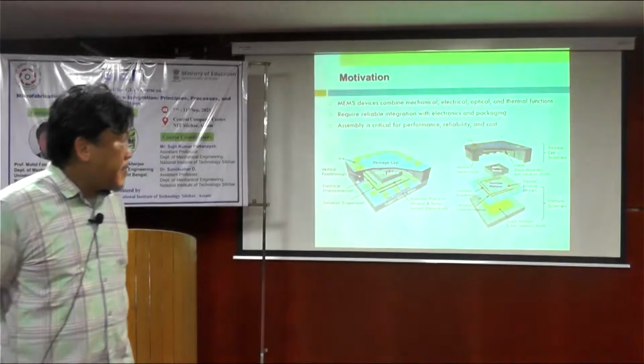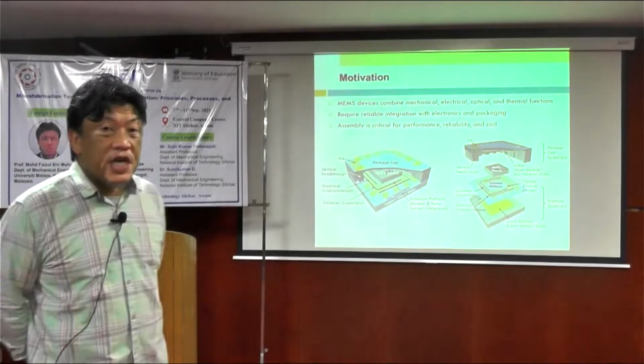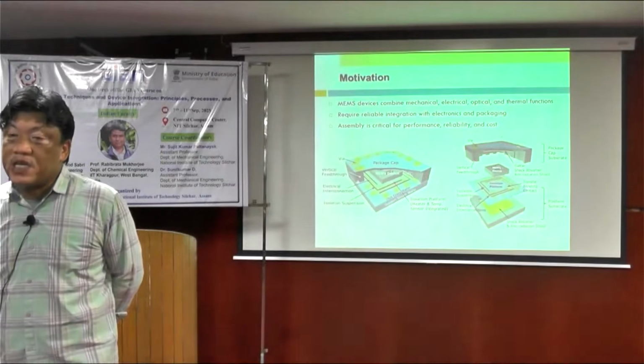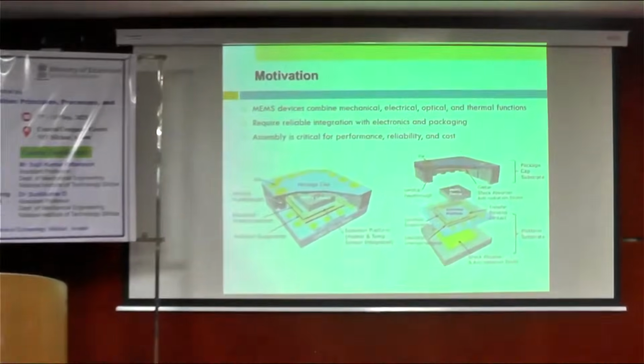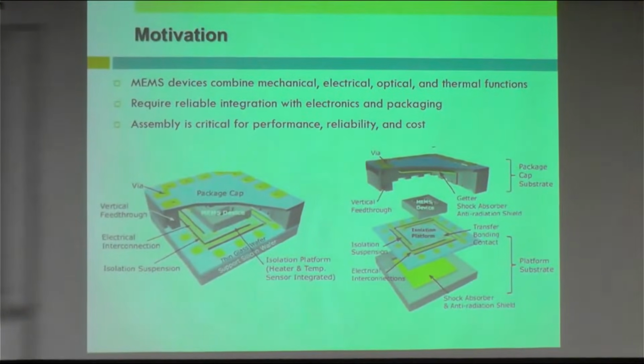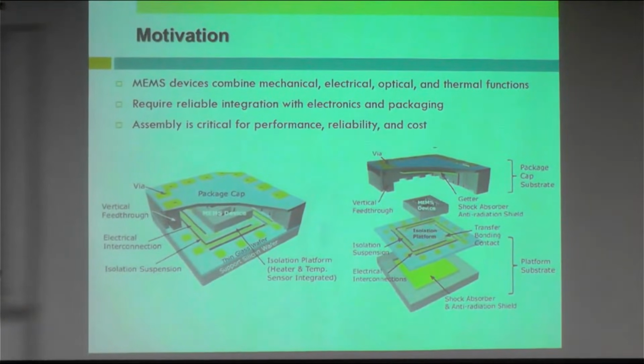So in MEMS devices, we know that there are a few things that we need to combine. One is the mechanical aspect, and we have to look into the electrical aspect, optical in some cases, and thermal function in other cases as well. The main things might be mechanical and electrical, but this depends on the device that we are designing. And this requires reliable integration with electronics and packaging.